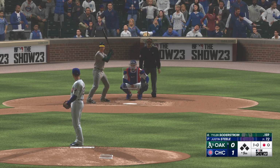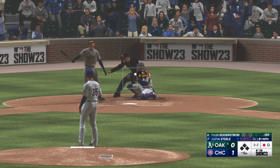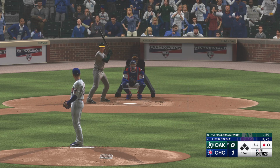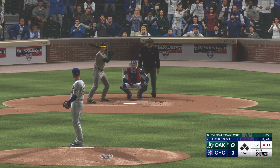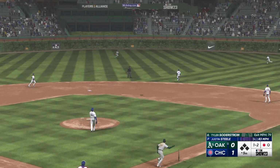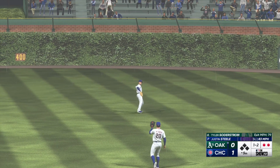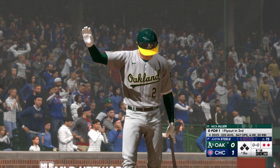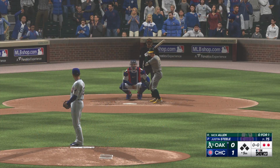Soderstrom in the box with one away as he takes ball one. Next offering is in for a strike. The pitch. Swing and a foul over the screen and back out of play. The 1-2. Now fly ball to right center. Crow Armstrong pulls it down and they're two away. The Athletics down to their last out. Nick Allen up next for the A's. Fly to right his first time.